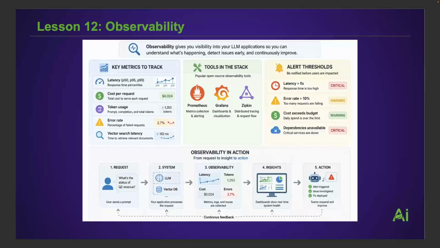Let's consider our AI application is in production, users are using it, and we have no idea what's happening because we don't have any traceability or observability implemented. As we don't have these, we have no idea how many tokens are being burned, which endpoints are slow, and where is the money going. Without observability, we are flying blind.